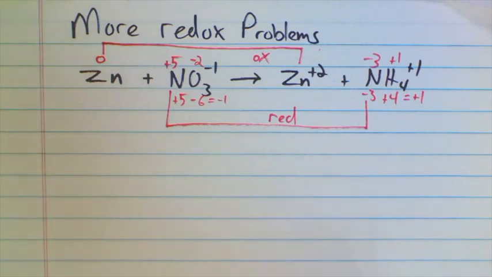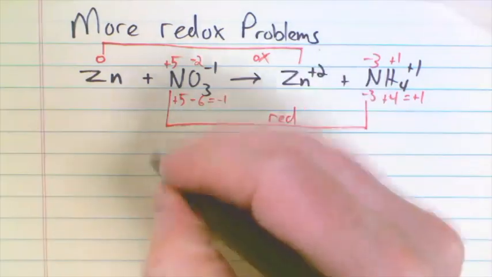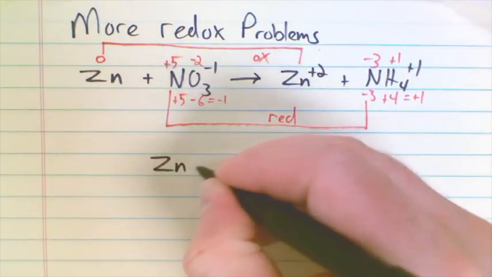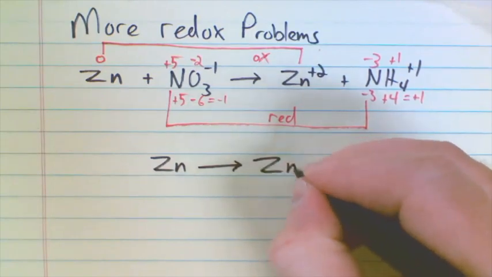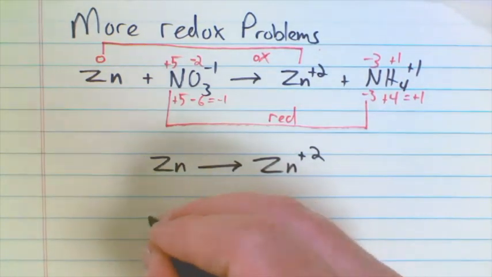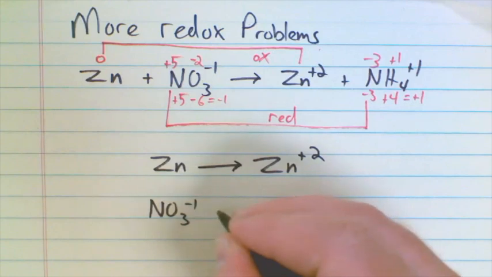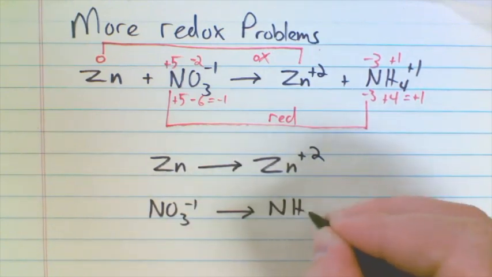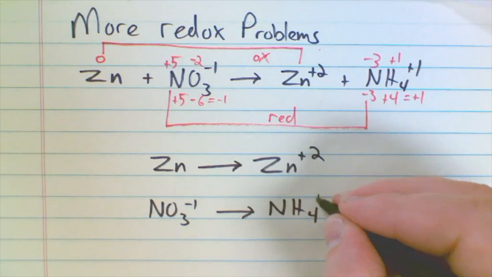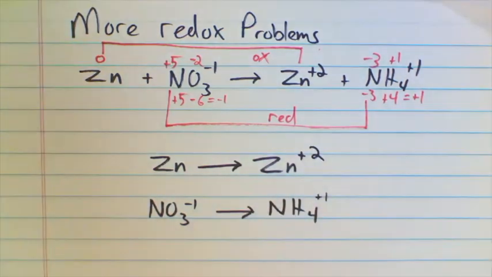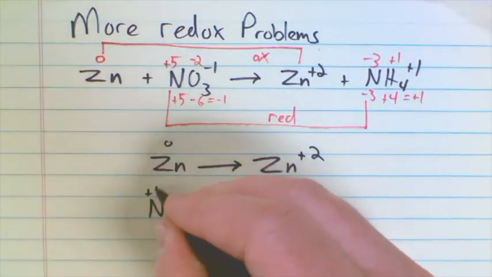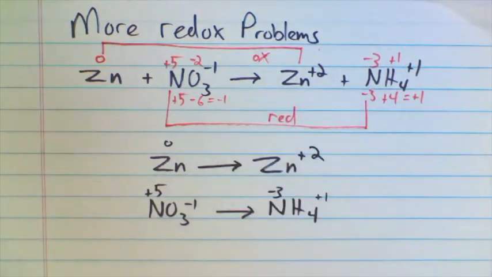Okay, then we got to rewrite. And remember, the only oxidation numbers you have to put on there are just the ones of the elements that are being oxidized or reduced. So we can ignore the rest of them. We don't have to worry about that oxygen, about that hydrogen. We're going to handle that later.